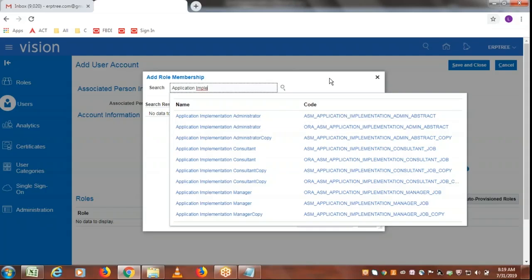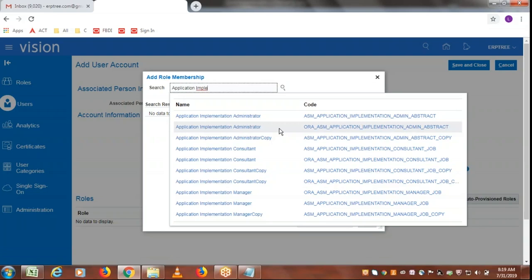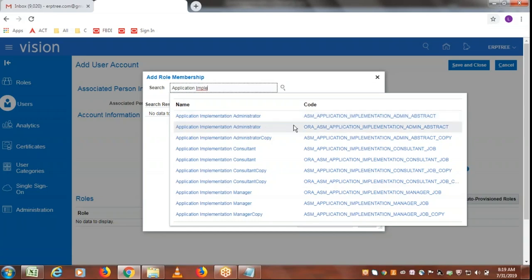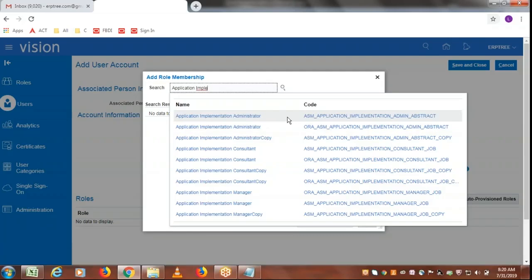So for a few roles only, Oracle is providing two definitions. There is a reason also. If you go to this role, Oracle won't allow you to modify it. These two are seeded roles. For a few roles only they are giving two copies, two definitions. But if you go with any role whose code starts with ORA, it can be any role, within the role code, if you see ORA, that role cannot be modified. The first role is also a seeded role, but even though it is a seeded role, since the role code is not starting with ORA, that can be modified.